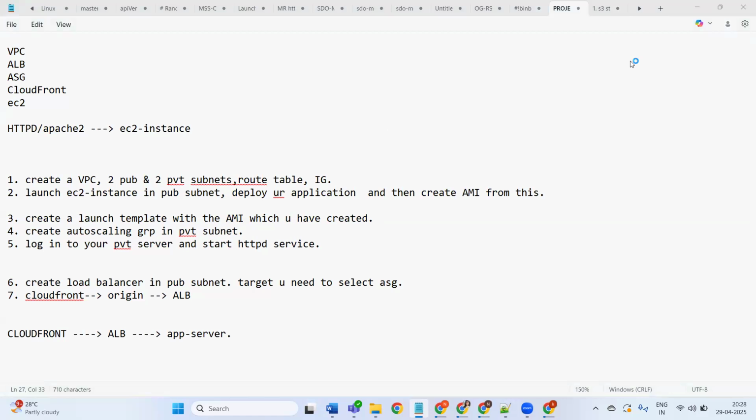Yes, we will deploy it in the private server, but as I said, the private server will not have an internet connection. So basically it's a kind of proxy server. In the public server, we are creating a server and deploying our application there, and after that we create the AMI from it, and then we can delete that public server. That's a one-way deployment, done only for the AMI.